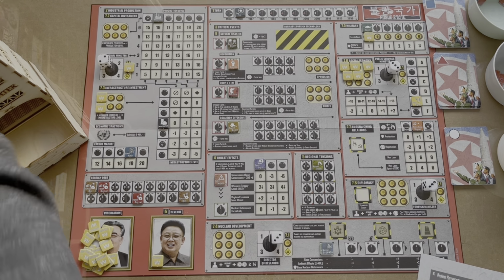So we now check Russia and China relations with the 12-sided dice. And as long as what you roll is not less than or equal to regional tension, so we need 3 or higher. 7. So Chinese relations stay where they are.